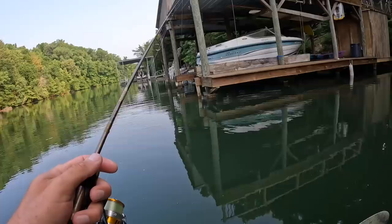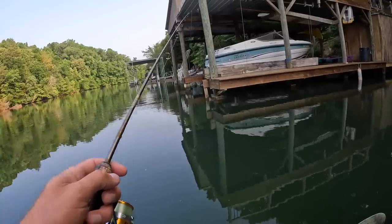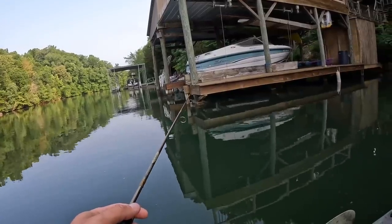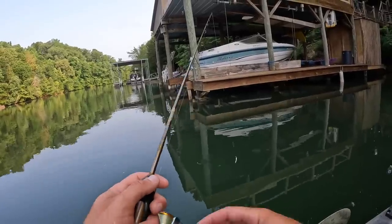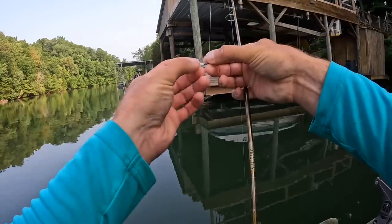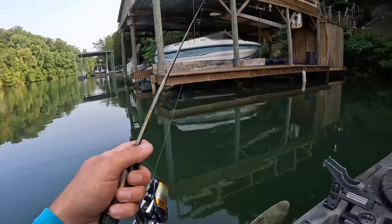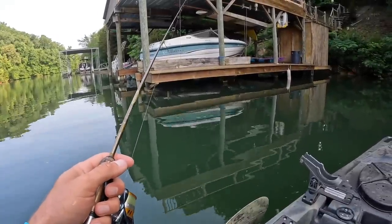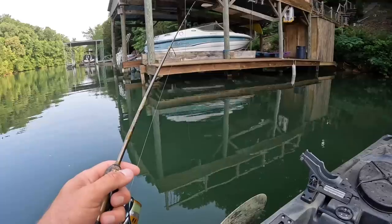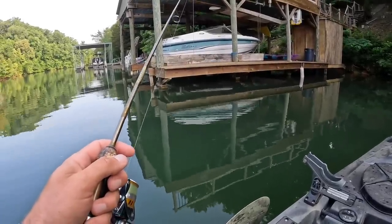The other day when I filmed that other video, it seemed like the better quality fish were a little deeper down. I wasn't having the patience that day to let it sink far enough. Usually with this 1/64 ounce jig head, I'm catching fish in the first 6 feet of the water column, let's say. It takes so long for this smaller jig head to sink down. It's hard for me to have the patience to go much deeper than that with it, but that slow fall rate is what catches you a bunch of fish with this thing too. So it's kind of a double-edged sword. If you use a heavier jig head, you get down to the deeper depths quicker, but it's not as natural a presentation on the way down.